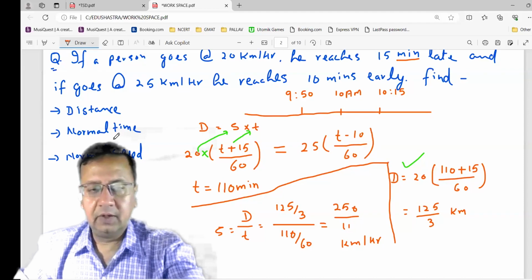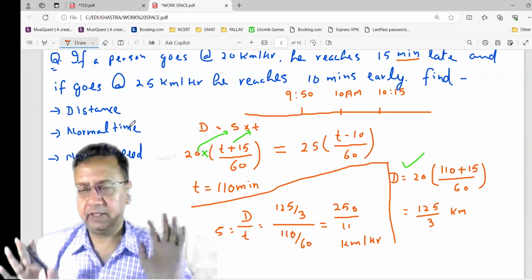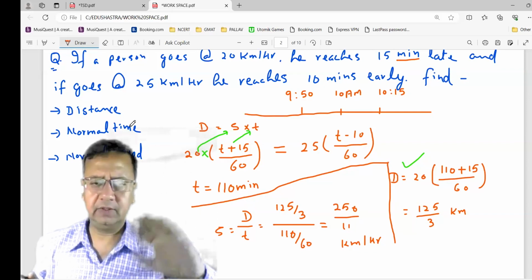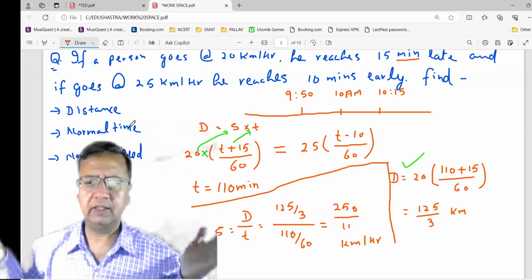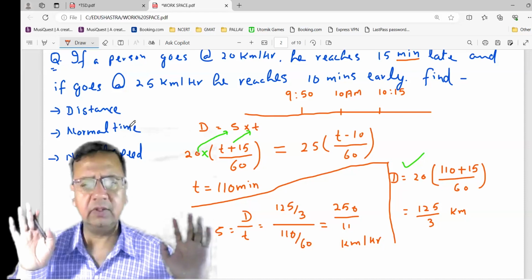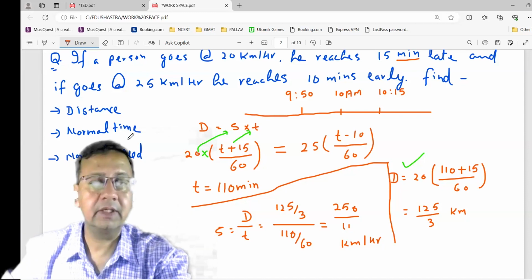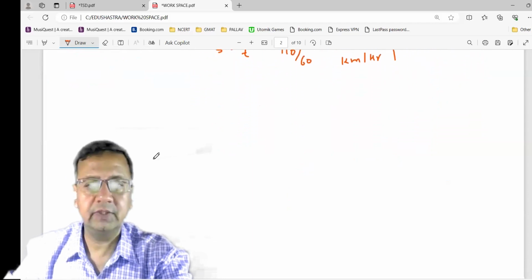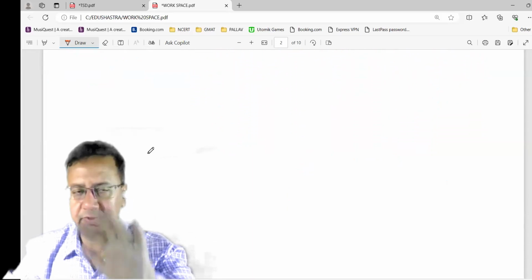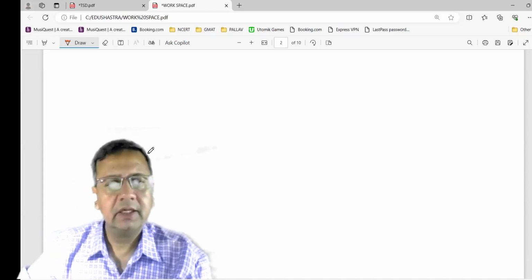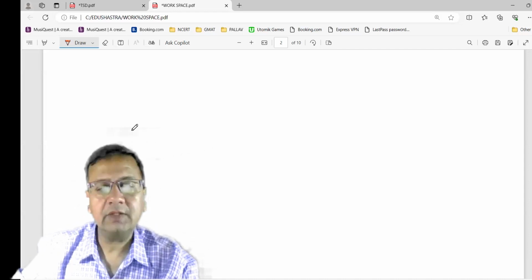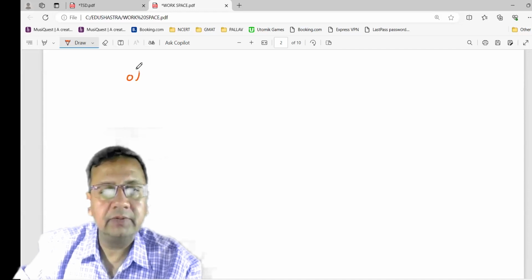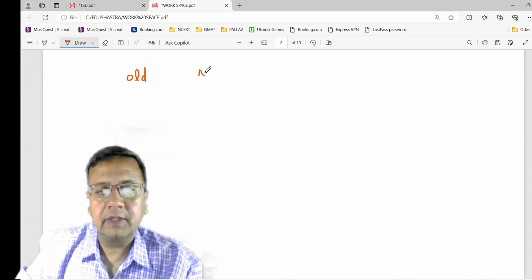Okay, so this is everything in equation, normal standard approach: putting the values, solving, and then resubmitting. All the standard things are there, done. Now come to the shortcut, how to go with the shortcut. I suppose you have the data in the mind, right? So the same thing, there is something old value, there is something new value.